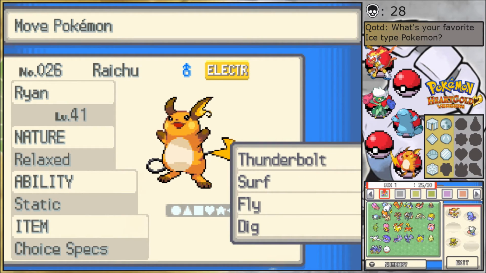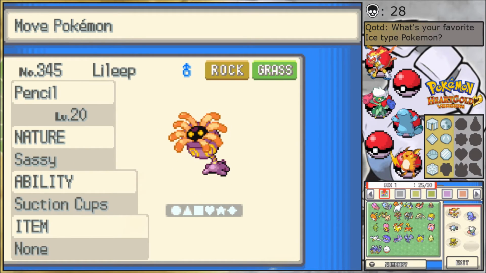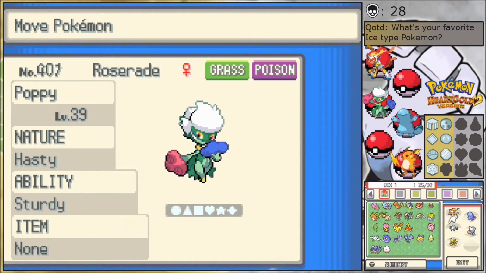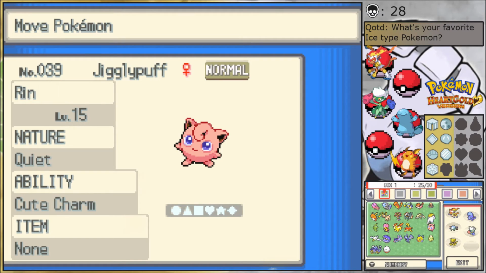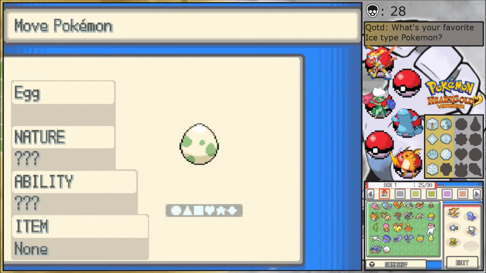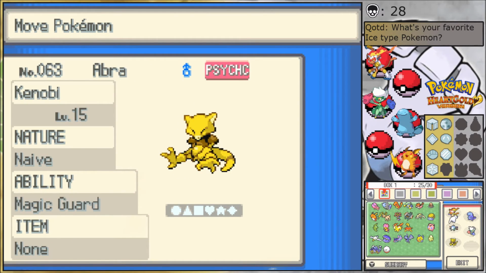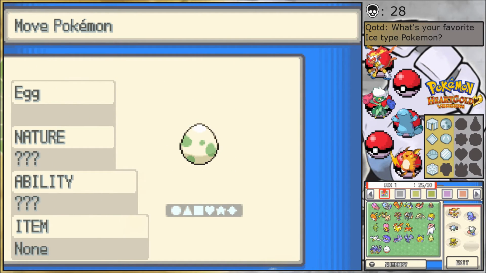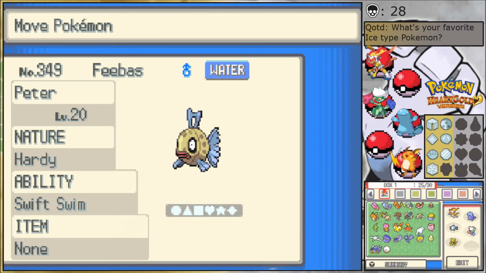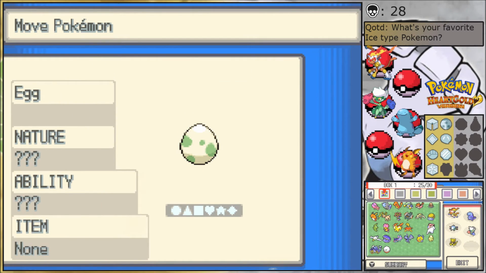I have too many good special attackers. Too many good special attackers. I mean, this is obviously a good special attacker, but too many fast, non-tanky attackers. I think having something tanky like Magnezone would be a good idea. Because I have Roserade, and then I also have Alakazam, and Gohan's basically a fast special attacker too. So I think having 4 would be too overkill, so I think I'm gonna add Screwjob instead.